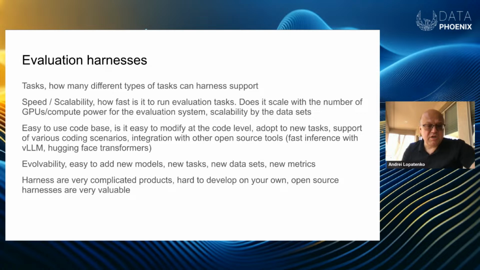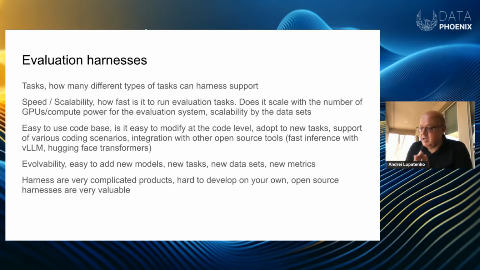And how to build these tools, right? Again, the tools are really important. Speed and scalability: how fast does your evaluation tool run? If you put 10 times more GPUs, will your evaluation task be 10 times faster on your model, or does the tool not change? Use an existing code base. Now, none of these tools will be fully ready for your task. You will need to modify them. Availability: easy to add new models, new tasks, new data.